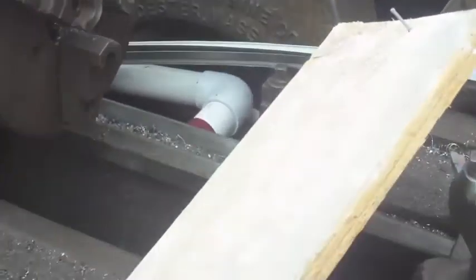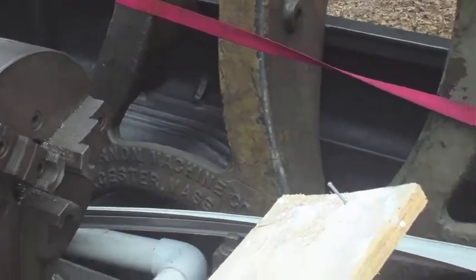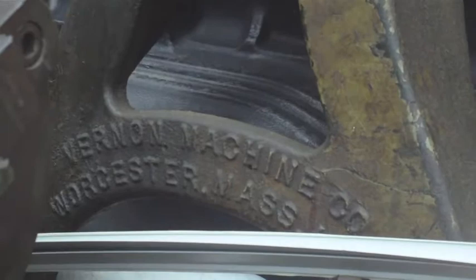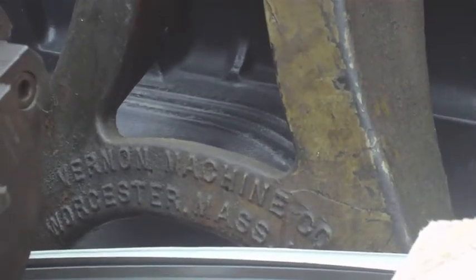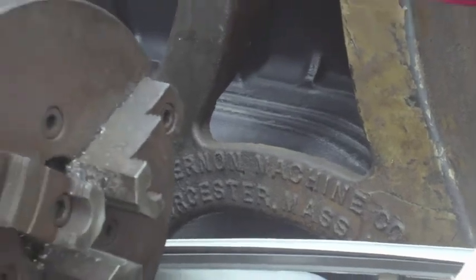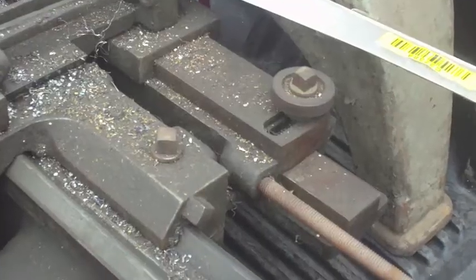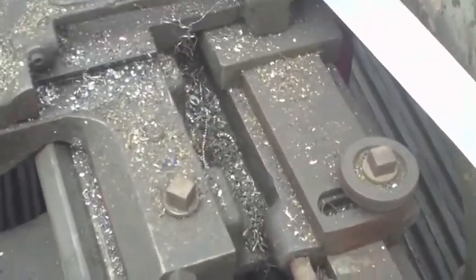So, well, it's coming out. Not enough sunlight out here, it's hard to see the screen, but basically we've got the legs clearly embossed Vernon Machine Company. All right, but here's the mystery. This is what caught my eye about this lathe when I saw it advertised. Look at the taper jig.